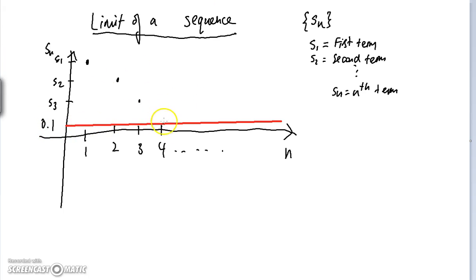It's getting closer and closer to 0.1. So what that means is, as we progress, the terms of the sequence get closer to 0.1. And in fact, what we notice is, if we want the terms of our sequence to be, let's say, within a distance of 0.04 away, then we can indeed find terms which are a distance of 0.04 away.